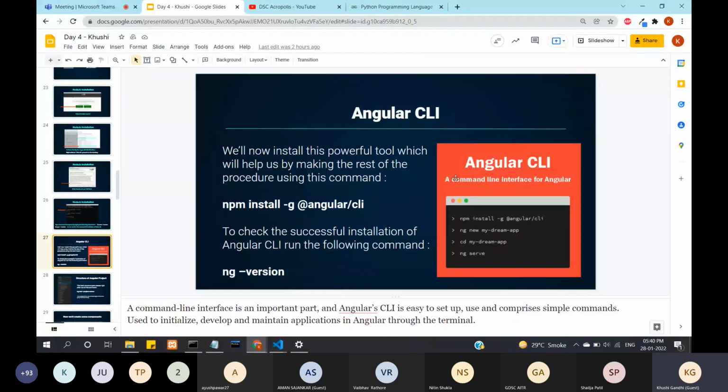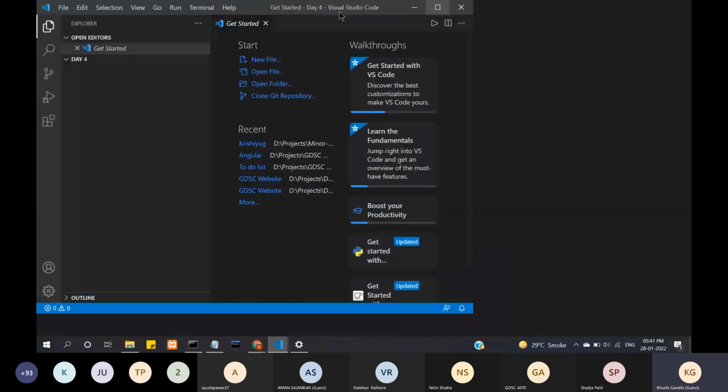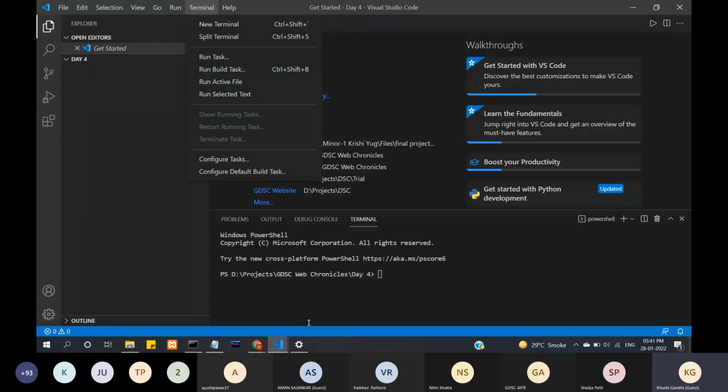It is used to initialize, develop and maintain applications through the terminal. Now, this is how you can open the terminal in VS Code. I am hoping that many of you will be aware of that.